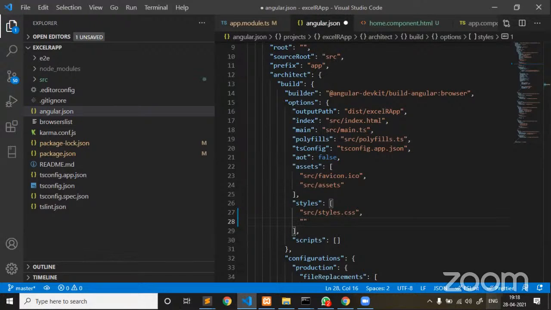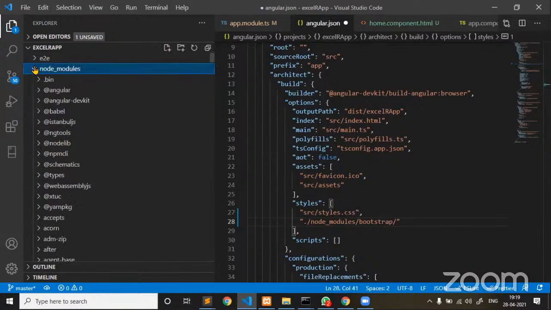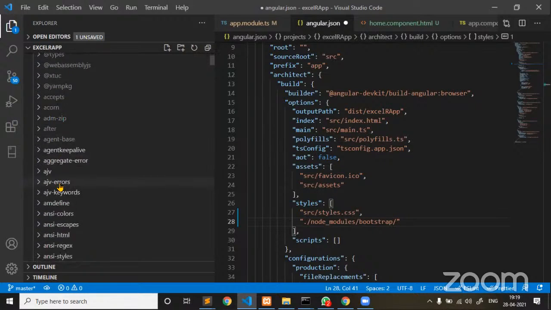Now you see here, inside the node modules, my Bootstrap is there. Now the current directory, single dot forward slash, represents the current directory. Then in the current directory, node underscore modules, which identifies the node modules folder, slash. So Bootstrap is a folder, slash, because I know that is where it is, if you go to node modules, check for Bootstrap.